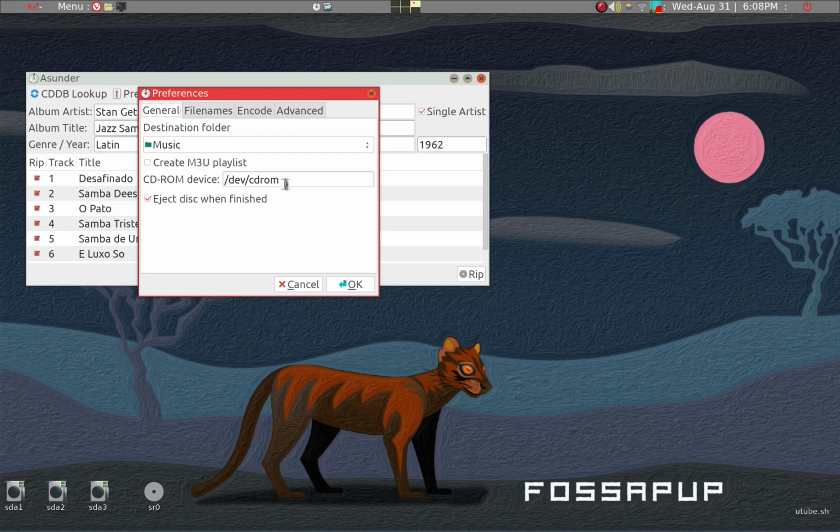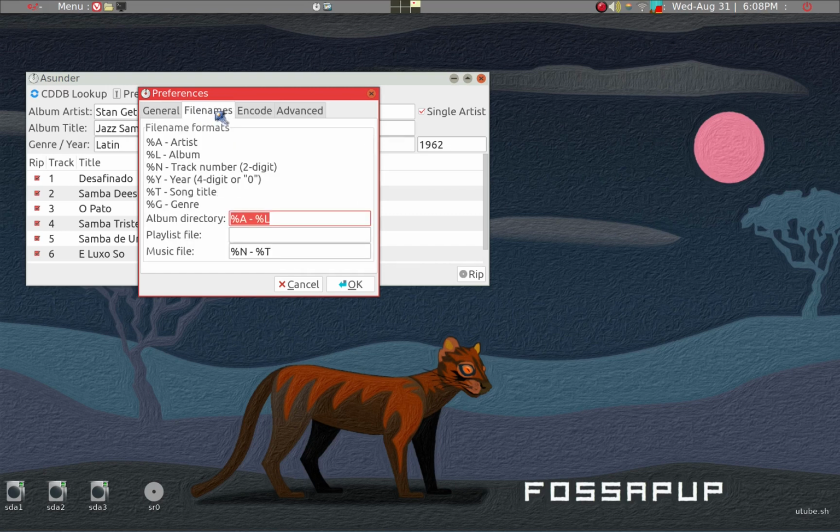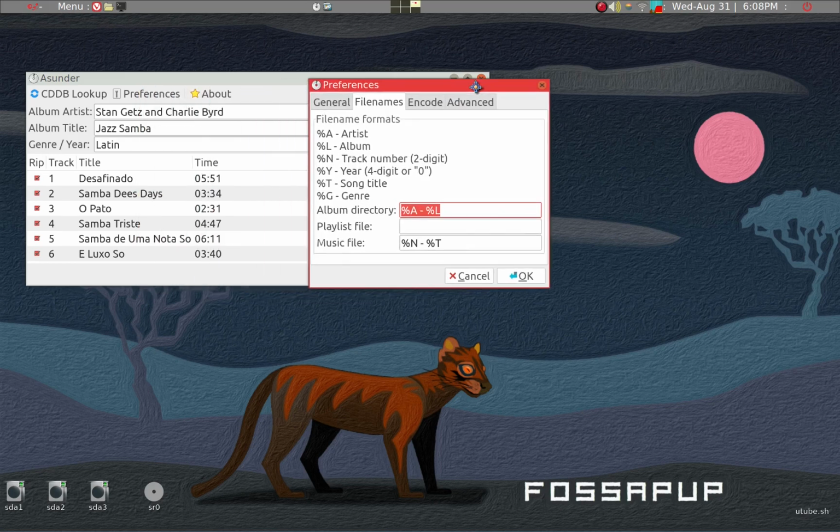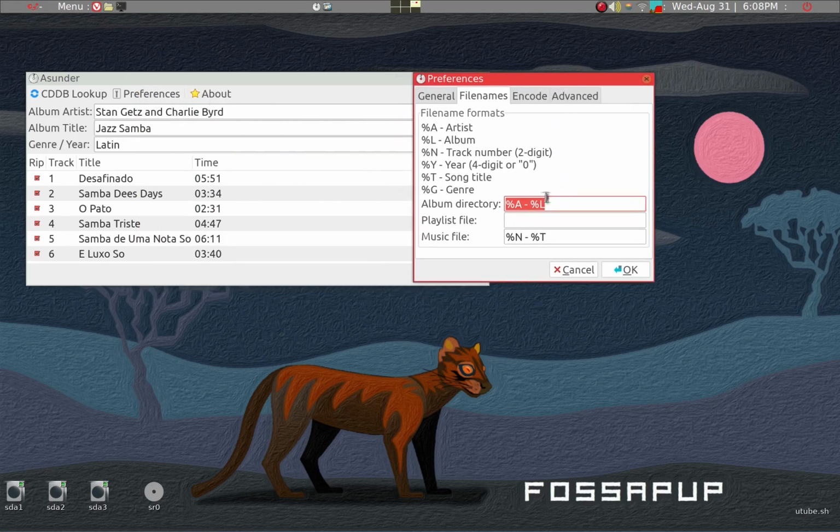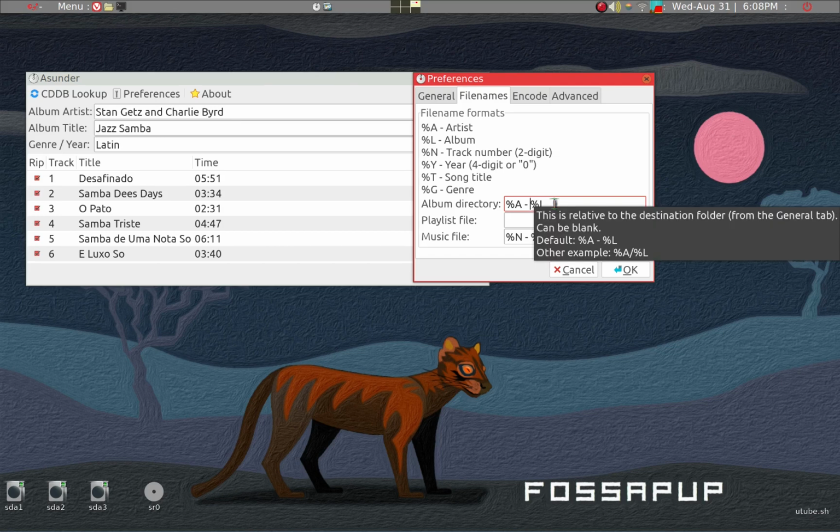The CD-ROM device should be automatically filled in, and eject disk after it's all finished. File name, this is fairly important in that this will tell you how it's going to rip. So album directory is going to have the artist and the name of the album.